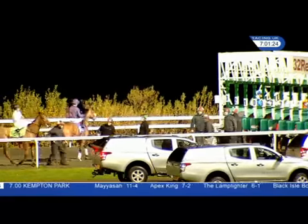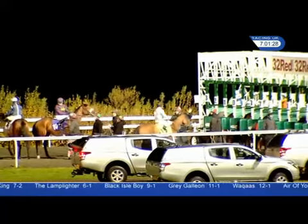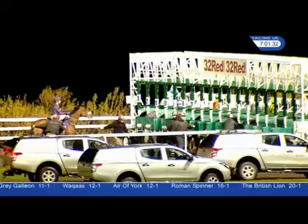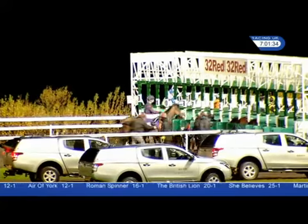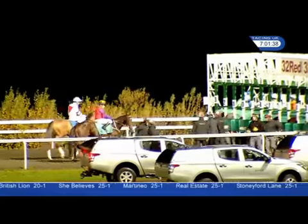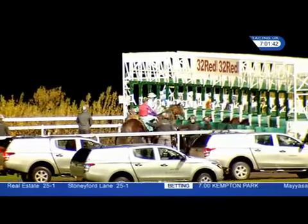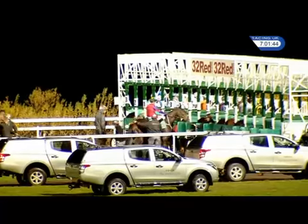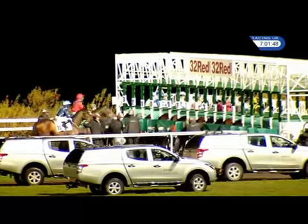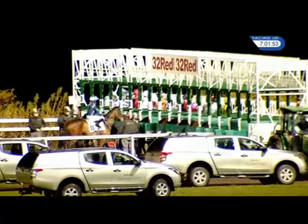Pace wise, what's the likely scenario? Couldn't find any. I really struggle to find too many horses who are going to lead here. George, have you any? No, I'd agree with that. The only thing I would say, I'm always wary with Mark Johnson having a runner in the race, The British Lion. I know he hasn't made the running in the past, but if there was no pace, I'm sure Joe Fanning would go on and keep things straightforward in that respect. Yeah, a horse in the Group 1 colours of the last Lion from a couple of years ago.